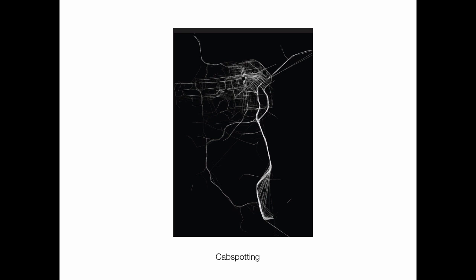Exactly. So one of the things that's really interesting about something like this is this was set up by the Exploratorium a while back, and they track the GPS in all the cabs in the city of San Francisco. And as they track this, they used to have like a live showing of where the cabs currently were and how they were moving. It was really cool. Anyway, this is a static image of it. But what this does is it shows us the density of how people are moving through the city. And it really shows us where the primary roads and streets and freeways are. And therefore, we can discern this is very much San Francisco.